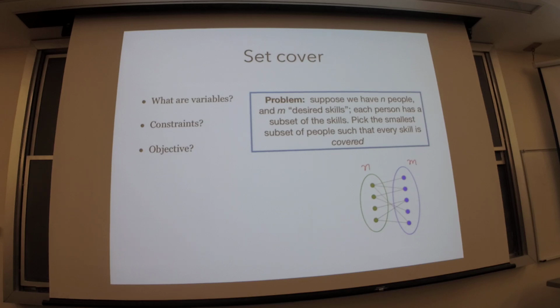And our goal is to pick as few people as possible so that they cover all the skills. This was the set cover problem. And we said you can write the same kind of an LP. You have variables xu for people, if they are chosen or not in the set.